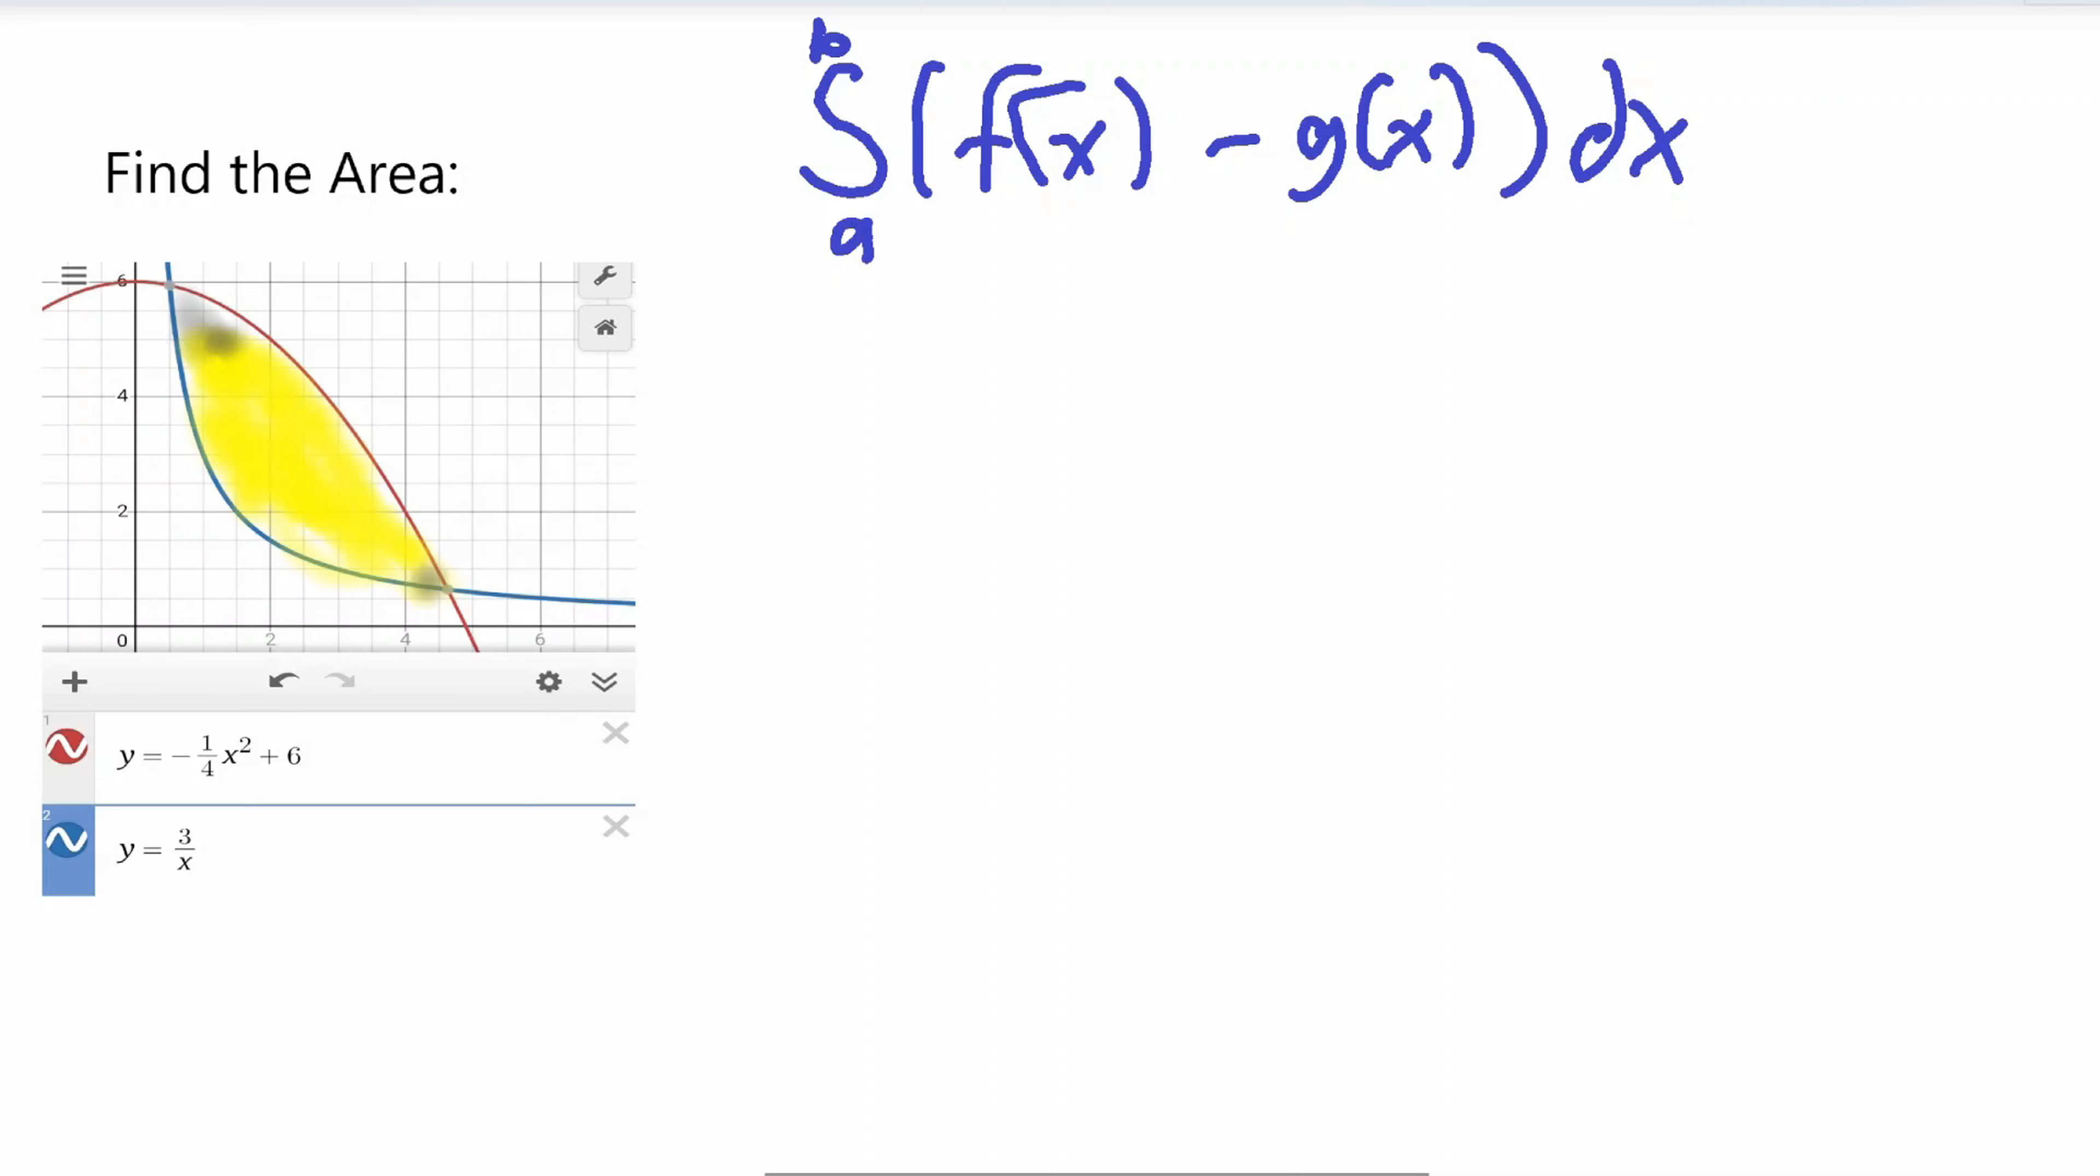So that is our formula and we want to use that to find the area. Let's note, let's look, what do we need? Notice how there is these a and b here. This a and b, what are those a and b values? Well, those a and b values are the two endpoints where the two graphs intersect. So it'll be here, I'll be our a, and that will be our b. Well, notice how on the graph it's not perfectly on a point.